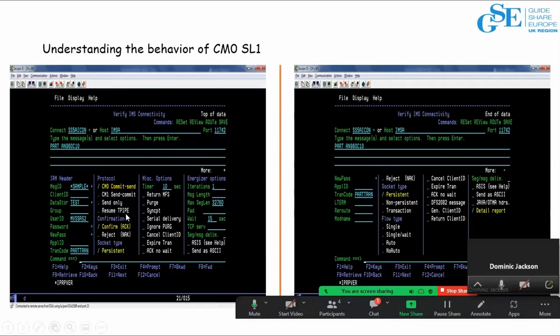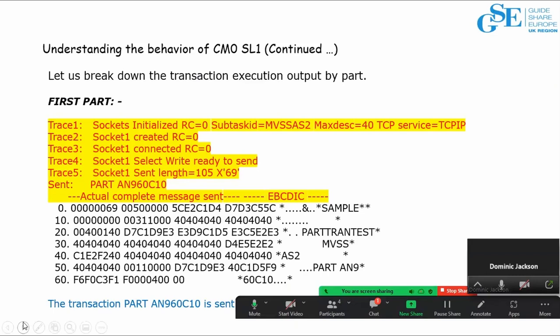If I remember, there are 4 default IMS Connect sample user message exits, and there is one for Java, and then there are 3 others for native transactions, right? So if you are using one of these IMS Connect sample user message exits, you will see this error.